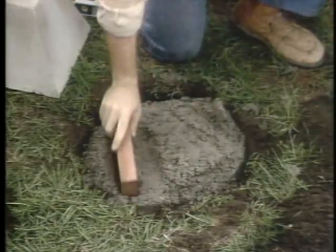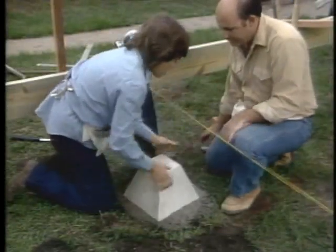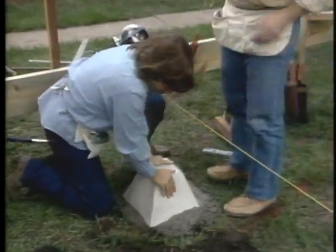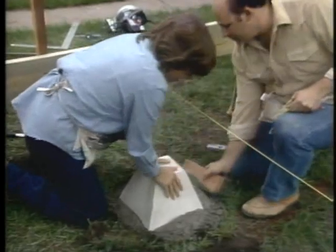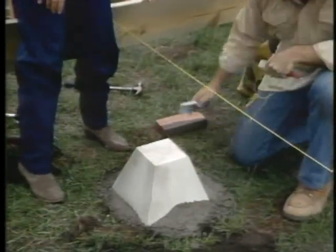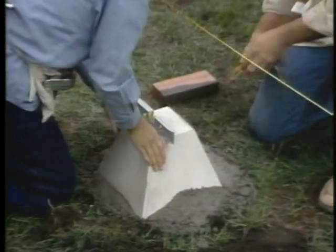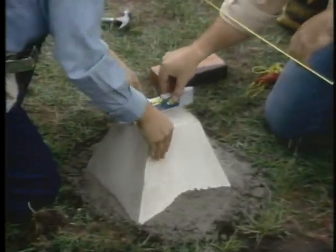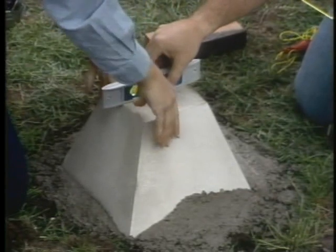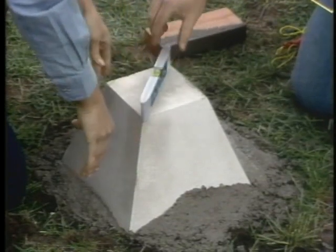I'm going to plop this right down in the middle. Okay. Settle it down. Kind of parallel with the line. You know, the top's kind of parallel. Flip it around a little bit. I'm going to press it into the concrete. It looks like it. Okay. A little bit. Okay, that's good, that direction. Needs to go that direction there. Wait a minute. That's good. That's got it.